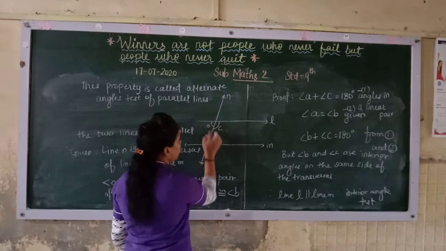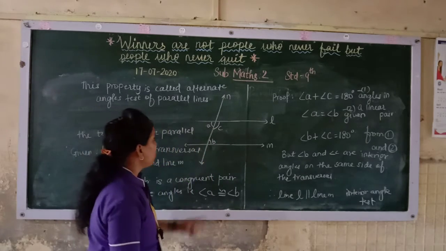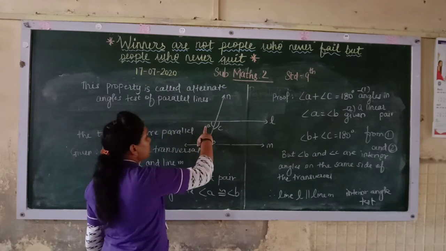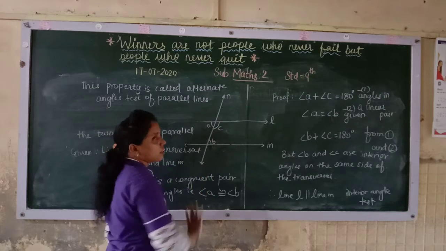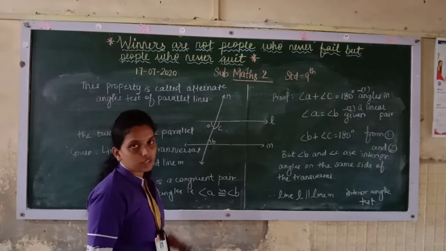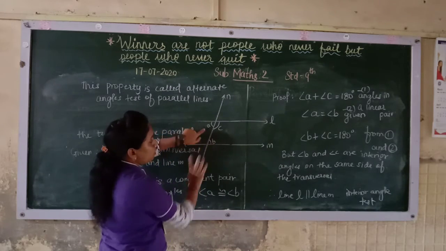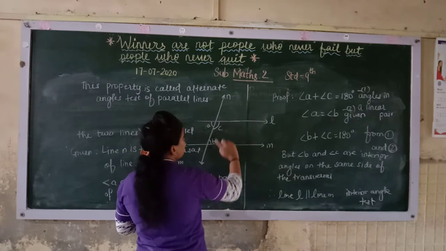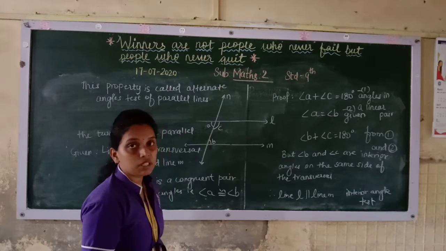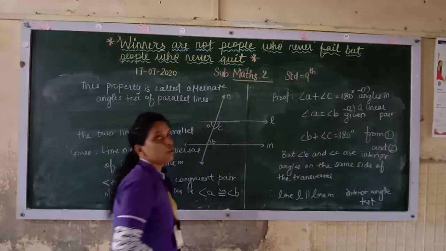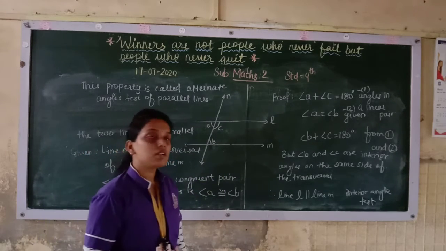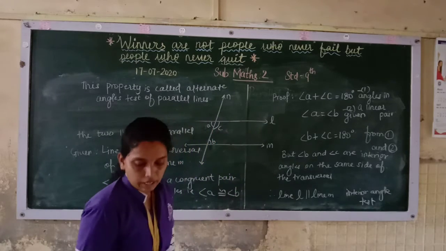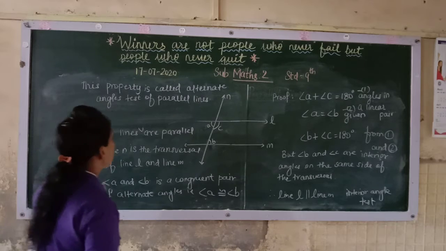A and B are alternate angles over here. We took here angle C. Now by using this, we knew that A and C are in a linear pair, so their sum will be 180. But A was congruent to B because alternate angles. So from 1 and 2 you will get that B plus C is 180. 180 means supplementary and they are interior angles. So you got that interior angle sum is supplementary. Therefore line L will be parallel to line M. So further we will see.